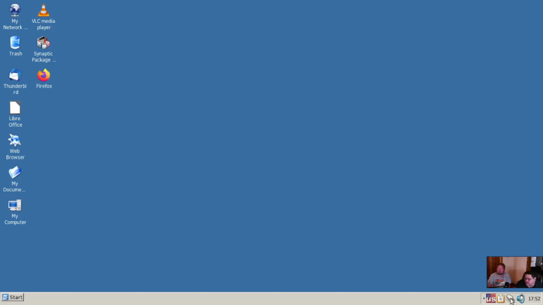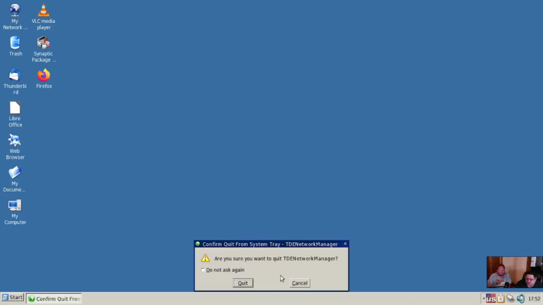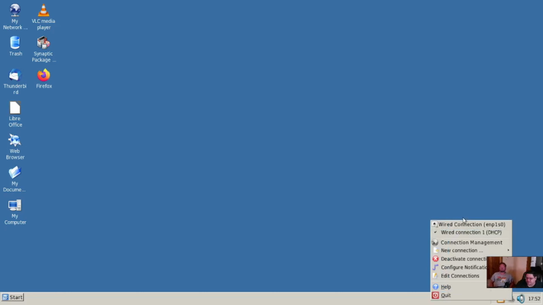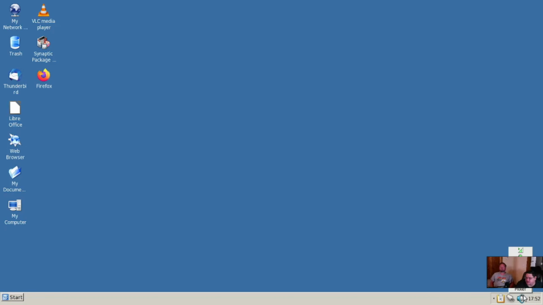Right, and this is any devices that are connected, your network manager. No, I don't want to quit that. I thought that was a USB thing. Yeah, it kind of looks like it, but I guess that's a rough Ethernet plug connector. We are connected. And then of course your volume mixer. Super smooth.